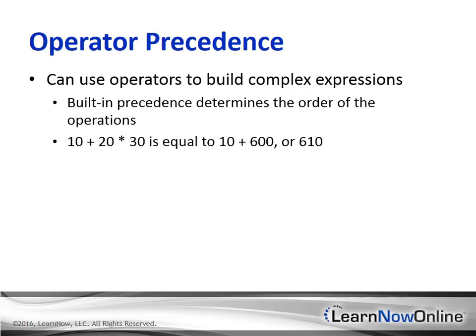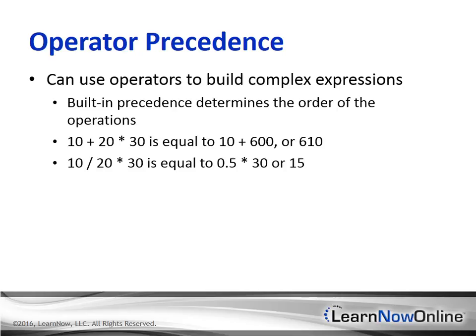This means that the expression 10 plus 20 times 30 is equal to 10 plus 600, or 610. And that's because multiplication occurs first, followed by the addition. So it's multiplying 20 by 30, 600, and then adding 10 to it.